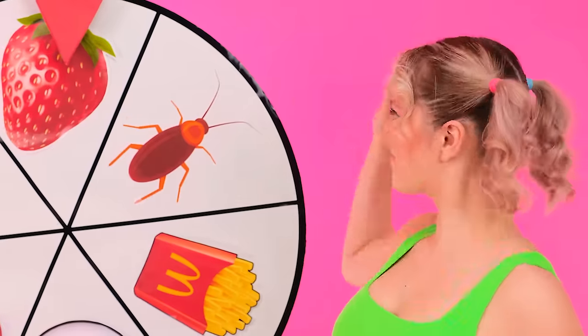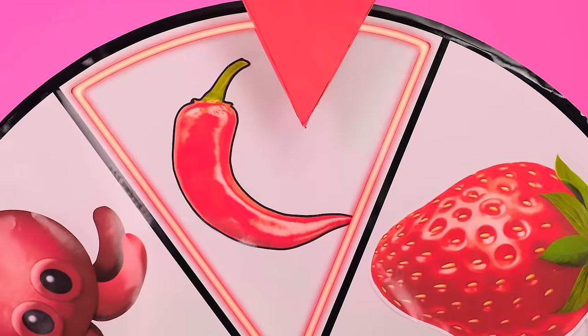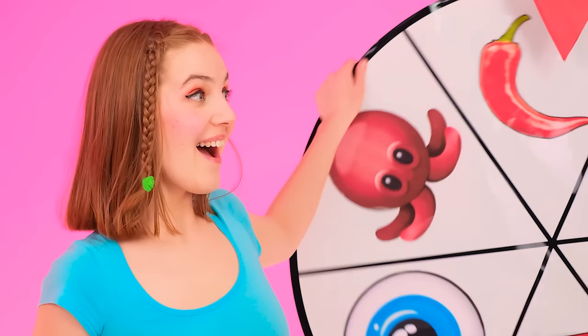I'm ready to spin the wheel first again. Oh no, I'm going to be blown away. What a strong wind. Oh no, what? It can be. Those are chili peppers? You finally got a nasty one, not a sweet one. Let's see how you do with it.